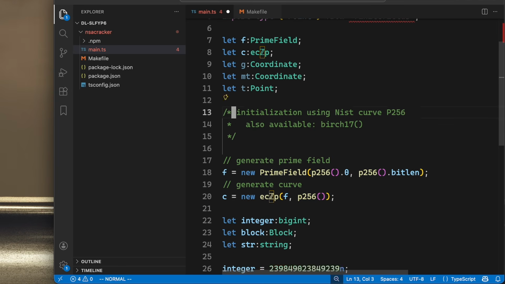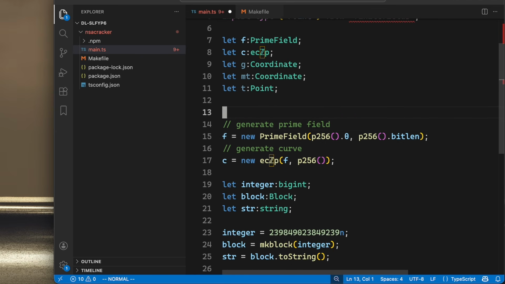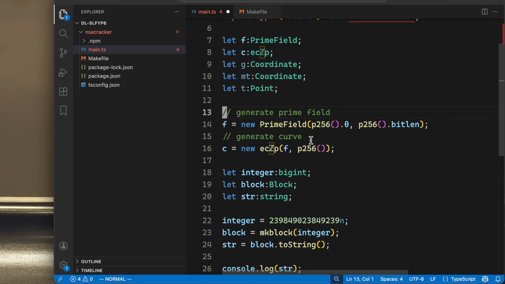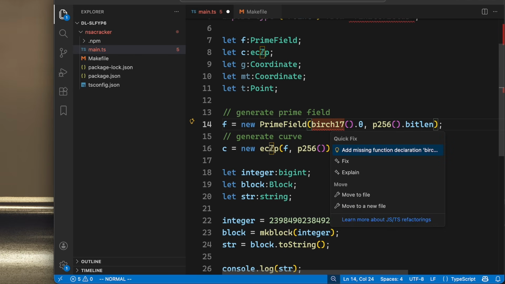So let's clean this up a little bit. And this is the curve that we are going to be working with when we go live. But for now, I'm going to use a curve called Birch 17, which we need to import.